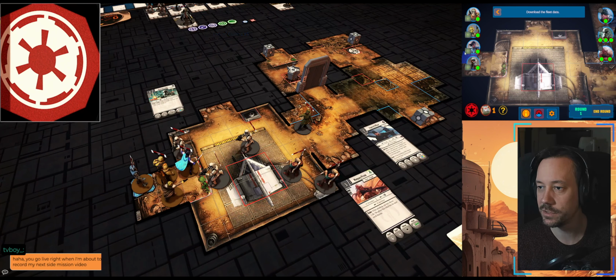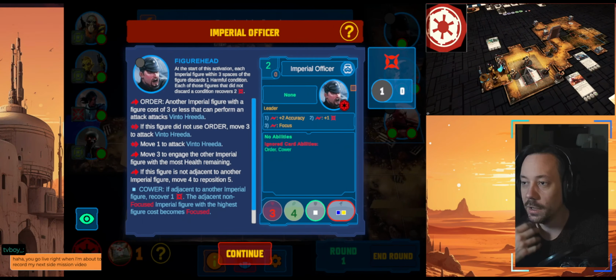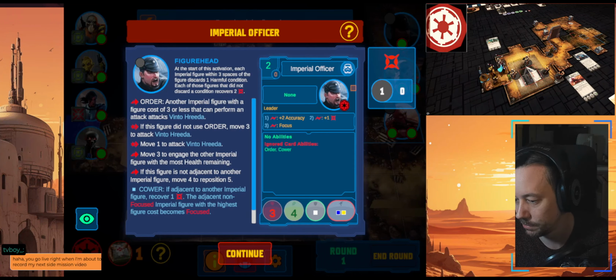Yeah, we defeated the probe droid. Now it's the first Imperial activation. It's the officer. Just a moment, I'm going to do something real quick.